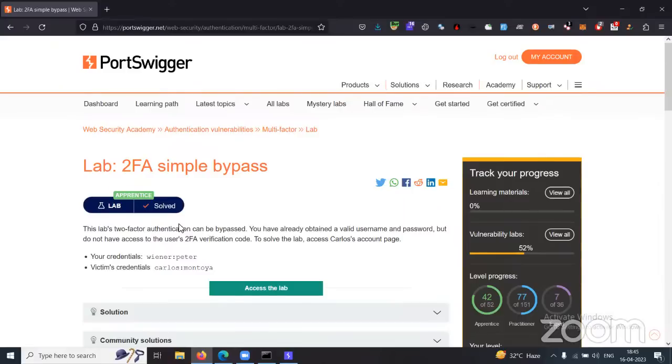What is being told here is that this lab's two-factor authentication can be bypassed, and you have already obtained a valid username and password, but you do not have access to the user's 2FA code. So we have our own username and password, and we also have the victim's username and password. But in both cases, two-factor authentication is there, right? We will see how we can bypass it.